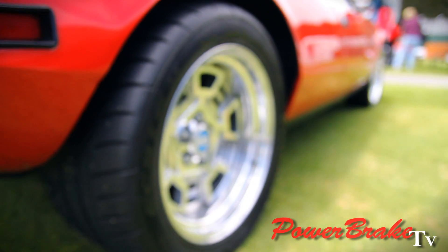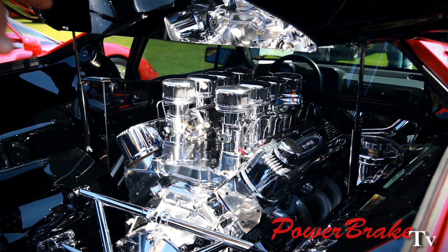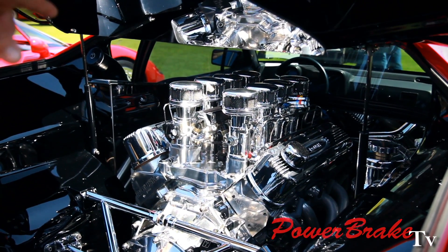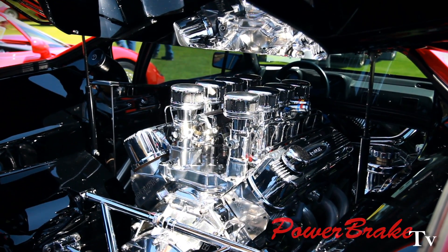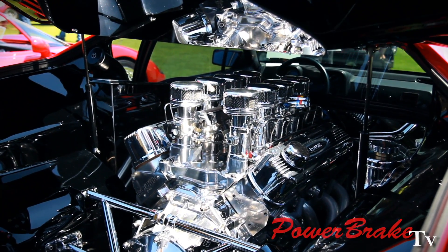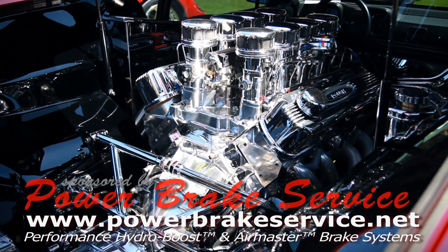This Pantera has been modified — we don't know how many cubic inches it has, but it's an all-aluminum block, aluminum heads, headers, and fuel injection that looks like Weber carburetors but is actually electronic fuel injection. So this is a huge performance upgrade, and he has no vacuum. This car has a vacuum pump to run the brake booster, and he knows it's weak. He's got to consider going to hydro boost on this car.